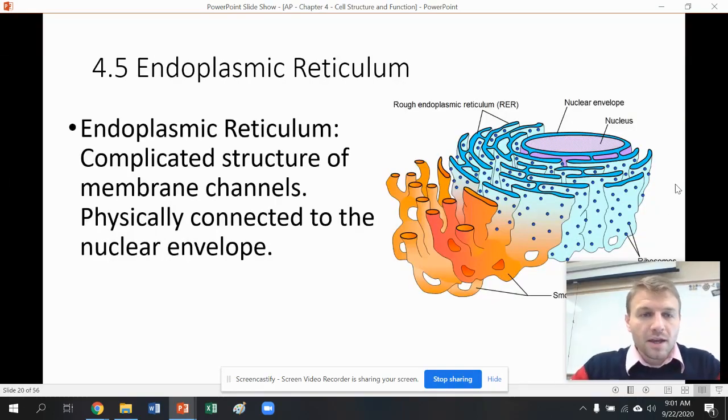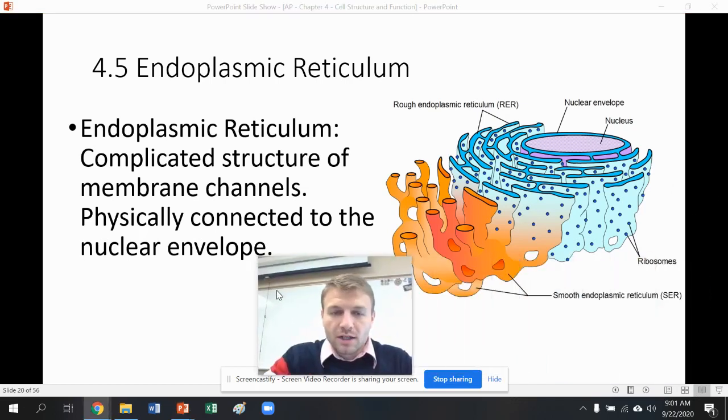Our first organelle within the endomembrane system is the endoplasmic reticulum. This is just a structure of membranes found around the nucleus, and they're actually connected to the nuclear envelope. These have two parts. You have your rough ER and your smooth ER. Technically, your rough ER is more connected to the nucleus than the smooth ER. You can see here the location of the rough ER. The reason why we call it the rough ER or the RER here is that ribosomes are attached to this part of the endoplasmic reticulum.